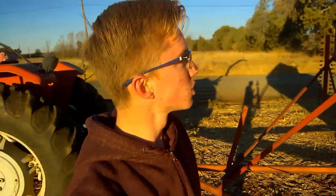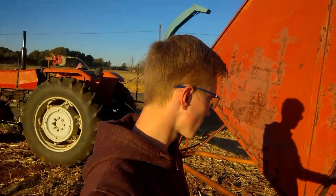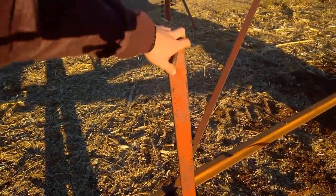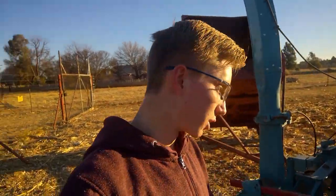So how this thing works, it's usually hooked up to a maize corn harvester, and then it blows the chaff into there, and this door here at the backside swings open and you drop everything out. So we're using this as a silage cart, and you pull this lever to get the board out. So we have to hook this up to our one row silage harvester here for the corn that you've seen in my previous video. If not, go check it out, the link will be up here somewhere, and come watch that video.